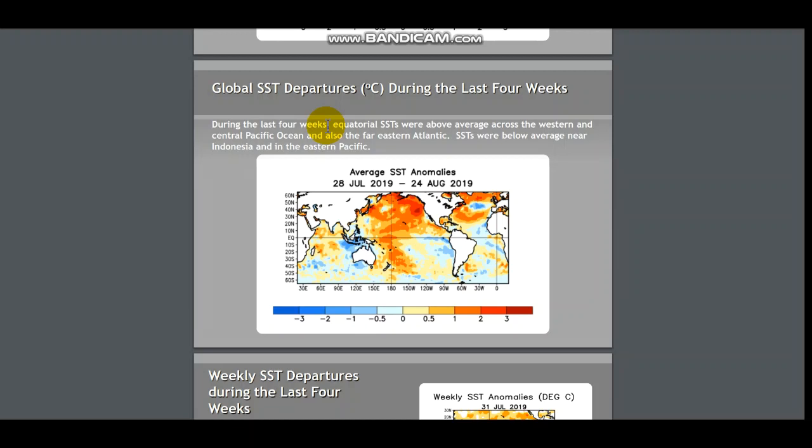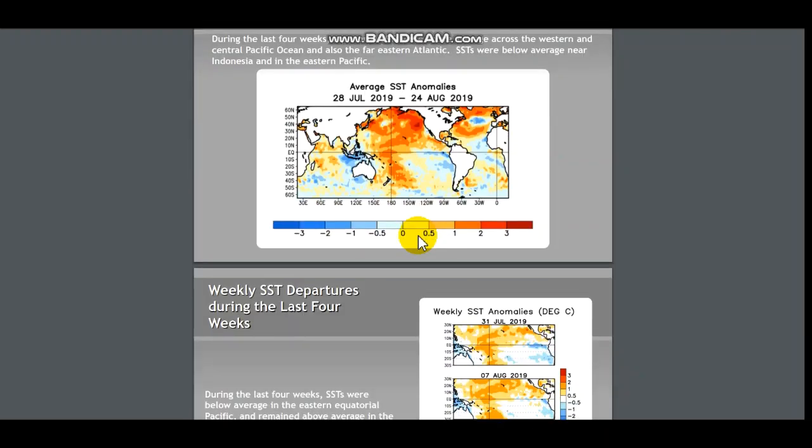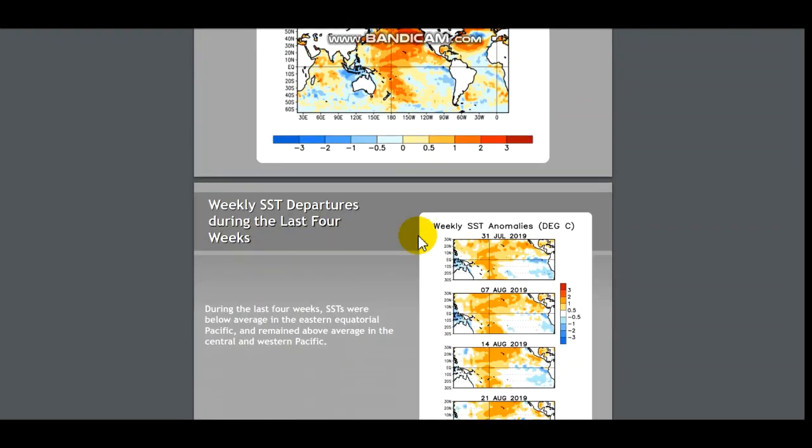You can see the global sea surface temperature departures in the last month. It's been slightly cooler across the eastern Pacific Ocean, but the western Pacific Ocean has been getting warmer. It gets a little bit confusing and sometimes takes a little bit of pondering and research, but we can't predict everything. At this point, it seems like a neutral pattern is in hold, and it will hold itself for quite a while because of those imbalances of those temperatures.